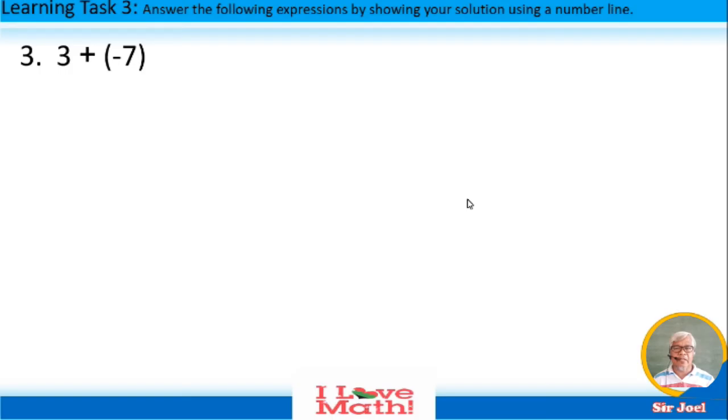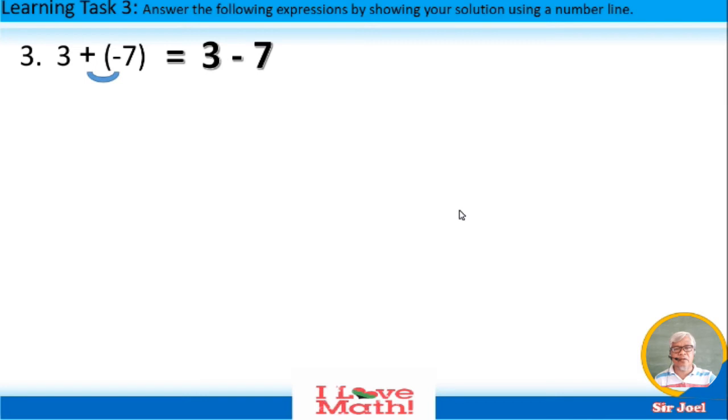Learning task number 3, problem number 3: 3 plus negative 7. So again, if you look at the problem, plus negative. Sabi natin, sa ating previous video, pag ito ay magkaiba ng sign, pag pinag-isa, magiging negative. So in this problem, tingnan natin, plus minus, di ba? Sabi natin, kapag pinag-isa, magiging 3 minus 7. And again, kapag tinanong kayo ng 3 plus negative 7, it is the same as 3 minus 7. And what is 3 minus 7?